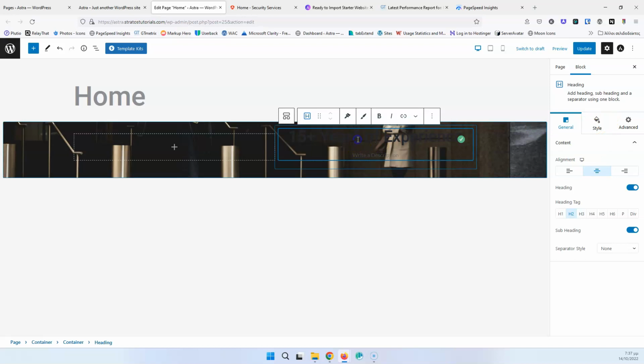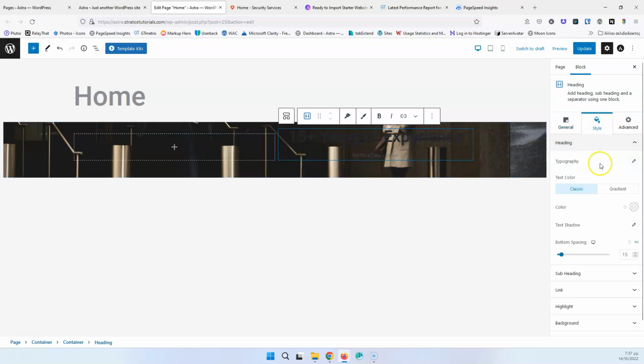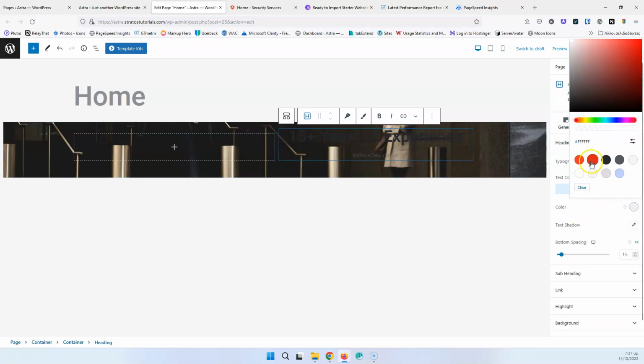And to do that, I'm going to click heading. Let's go for styles, and here in colors, I'm going to select the white. Now, as you can see, I have some palette here, some colors from the palette here, but this also is coming from the theme. So if you have another theme, you will have different colors inside here. And this is great because you can go into your theme, select the colors that you want if your theme can have color palette and global colors, and then you can use those colors inside the Spectra to build your pages.